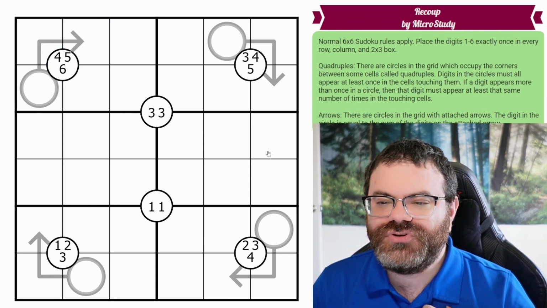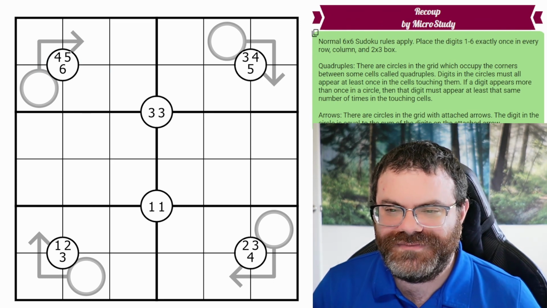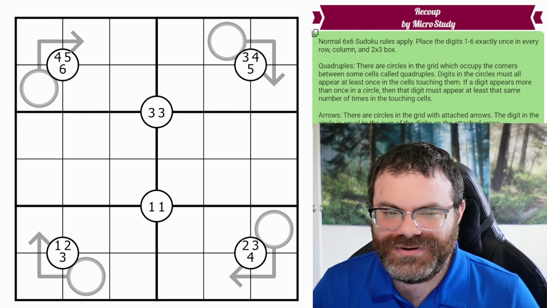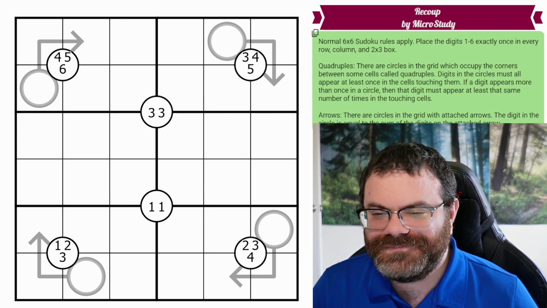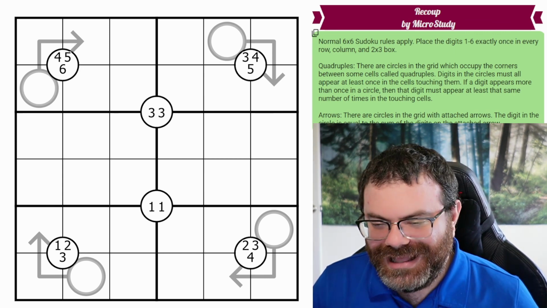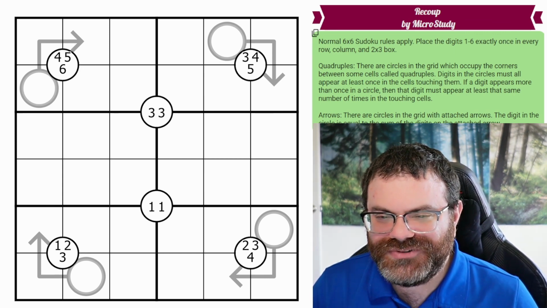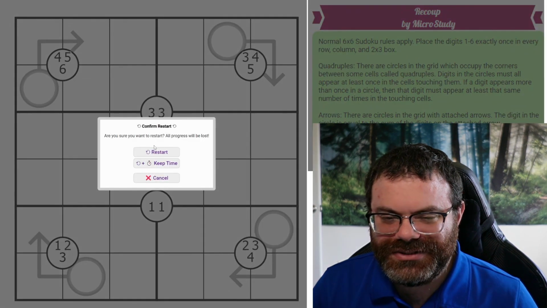But anyway, I'm trying very hard with my examples to not give away any of the logic, which I'm already seeing. But anyway, there's a link in the description if you want to try the puzzle yourself. And I'm going to get started right now.